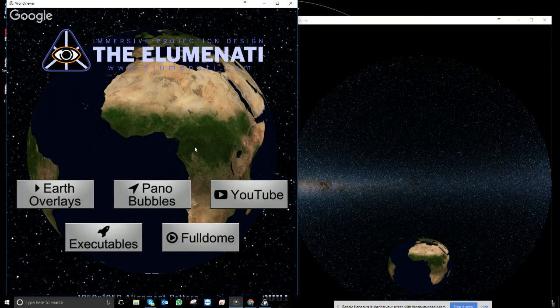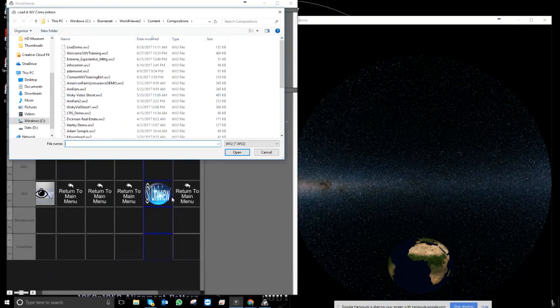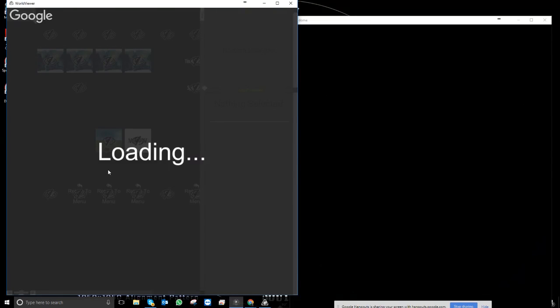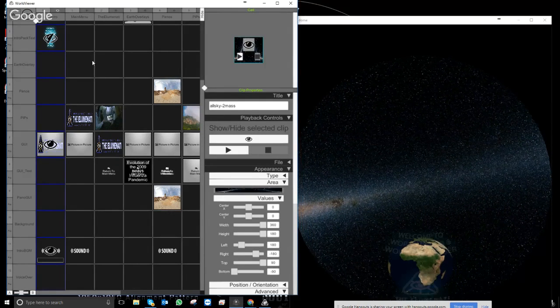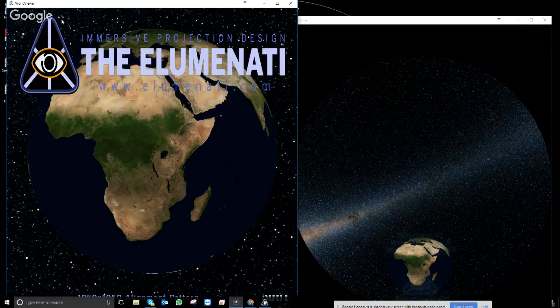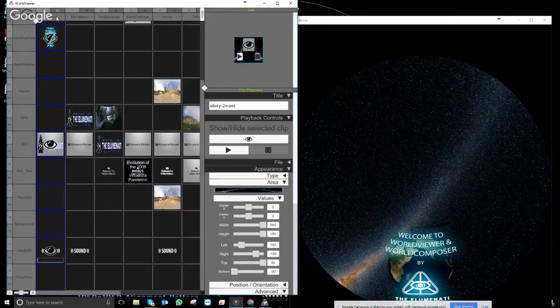Alrighty. With that being said, I'm going to pull up one more time the composition that you'll all be receiving from me. You're not going to get this one here because it's not finished, but you will get this composition. The reason I'm sending you this one is it has a lot more going on inside of it. I have OSC scripting all over. I have both the WorldViewer and Uniview, or I'm sorry, Worldwide Telescope and Uniview items in there. So this is the file that I will send to you for you guys to see. Okay?